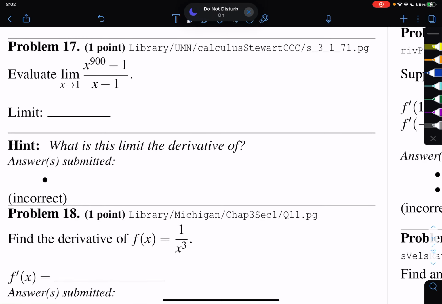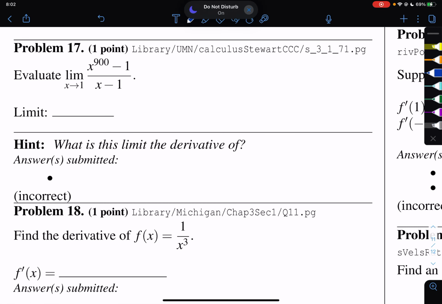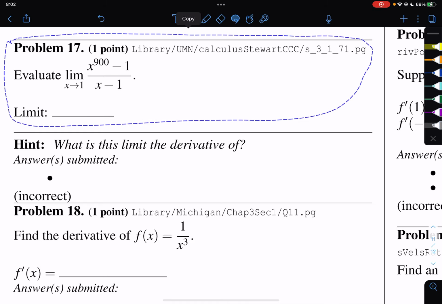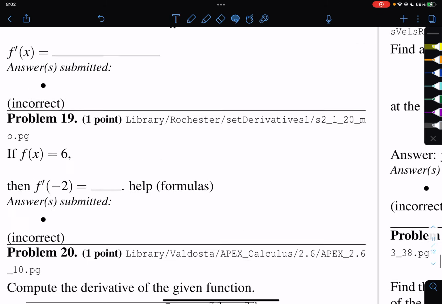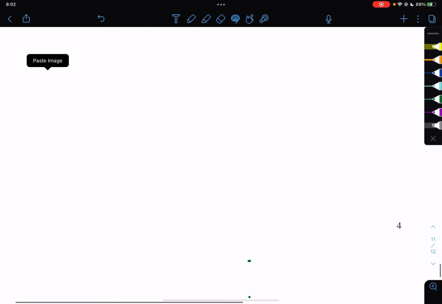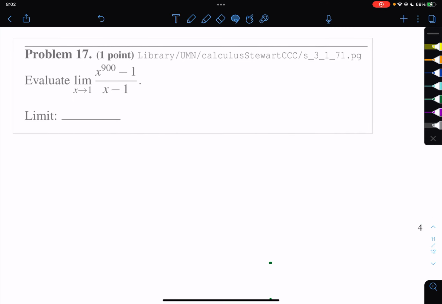So let's look at problem 17 here. There are different ways to solve this particular problem, and I will discuss it from two different ideas, both of which we kind of discussed in class already, but you may not see how we can use it this way, so let me repeat it.